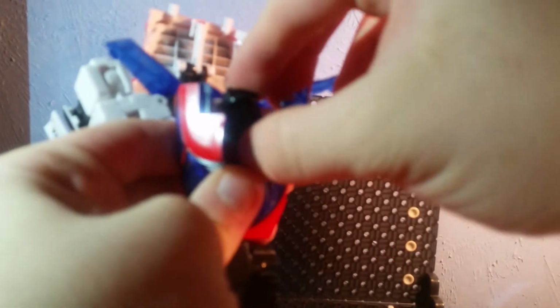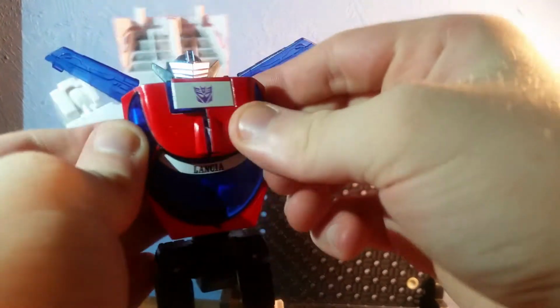Then you want to come to the chest here. So go first, this one, and fold up his head like so. That's the new head there. Pull it up, close it. Oh, no, up. That's why. There you go.